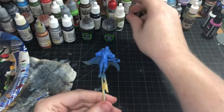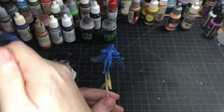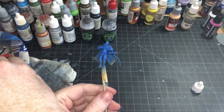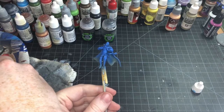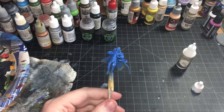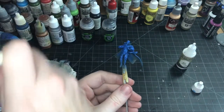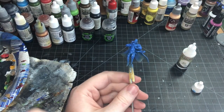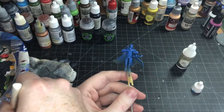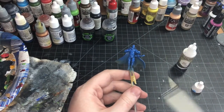First, actually, what I'm gonna do is take this matte white and paint his face, because we're gonna use that same contrast paint that we used on the Punisher to get his skin tone. So let's just pour some of that out. Oh, there's too much water on this brush. Yeah, okay.